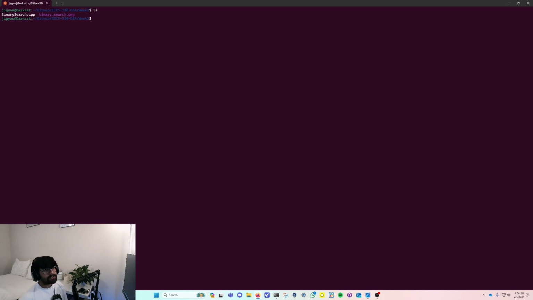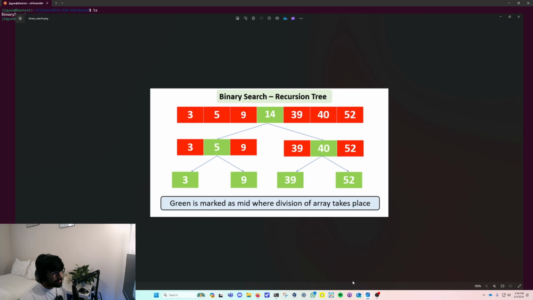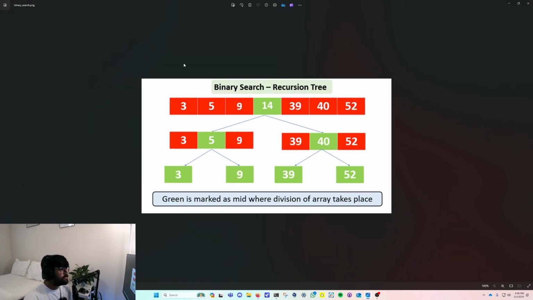Let's learn how it works using binary search and matrix multiplication. Let's first visualize the solution to binary search. Starting with the first requirement, we are given a sorted array of 7 elements. Now, binary search states that we're going to split this array in half. We're going to calculate the middle.